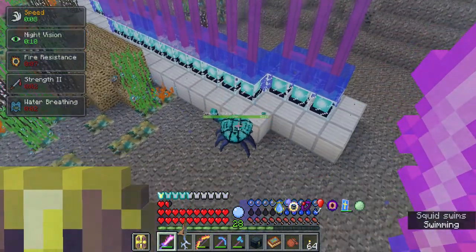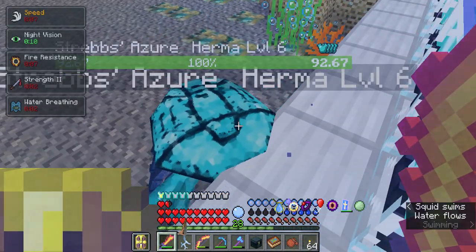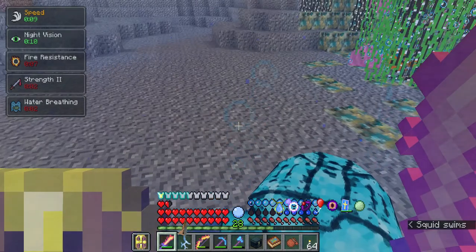Where are you going? And what makes him look like a freaking mechanical crab tank is a full suit of diamond pet armor that I have on him. He's also carrying a chest, which lets him carry a few items for me in a pinch.